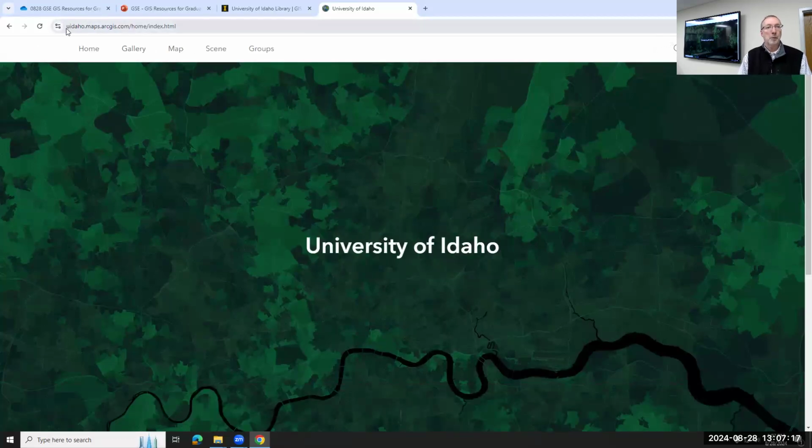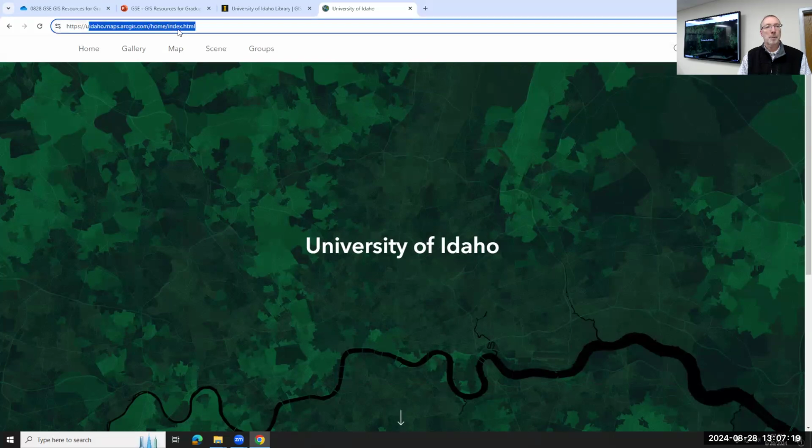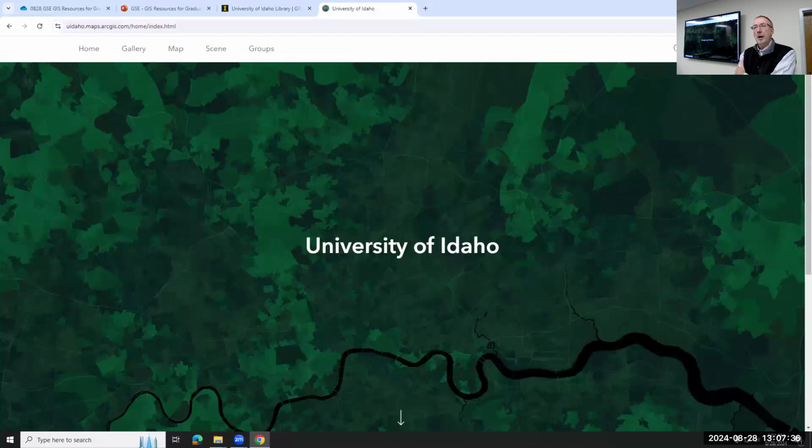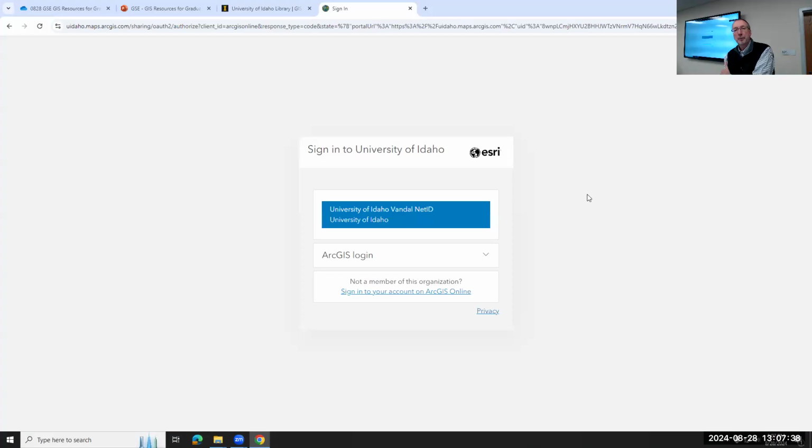So if you can see in the address bar, I'm at uidaho.maps.arcgis.com, like was on that other slide. To get to our point where we would sign in to University of Idaho Teaching and Scholarly Research Portal. So again, uidaho.maps.arcgis.com. In the upper right, we can sign in.